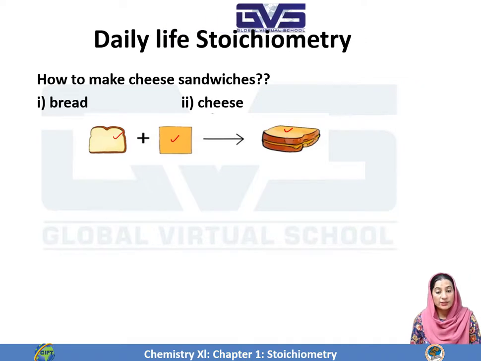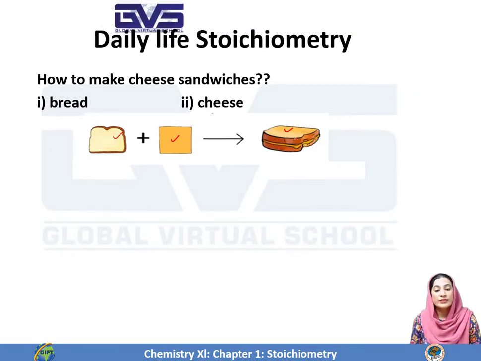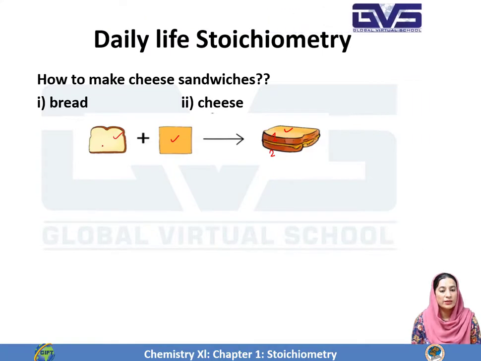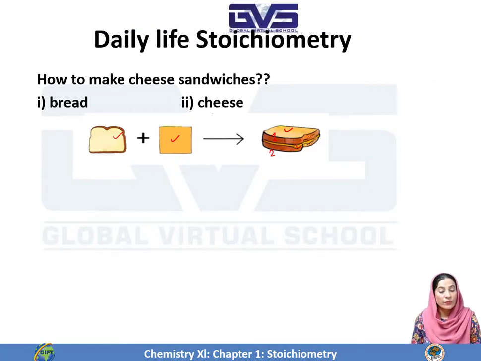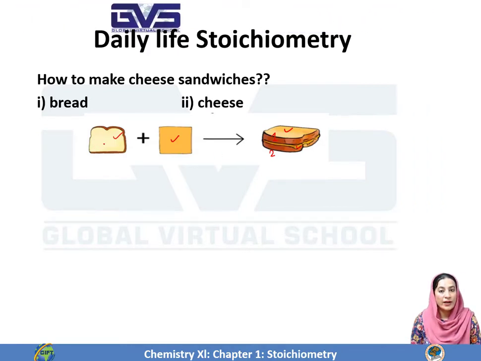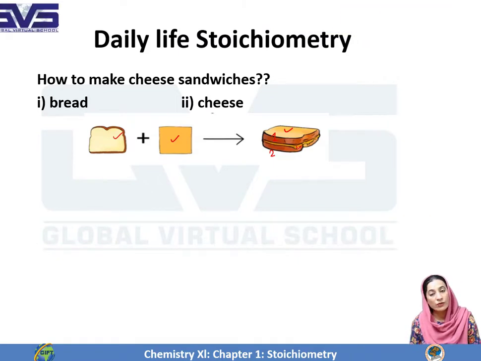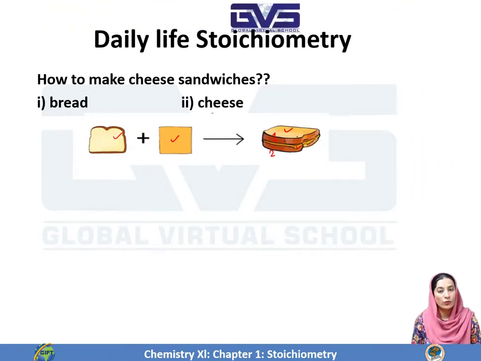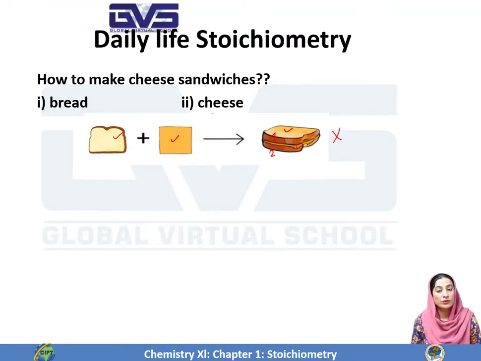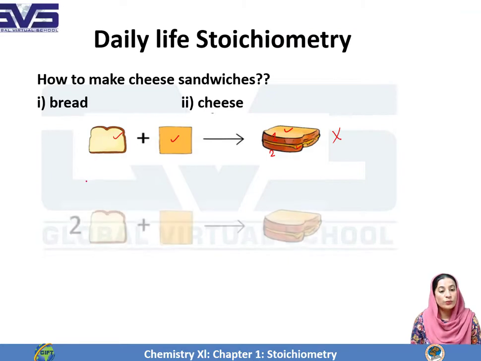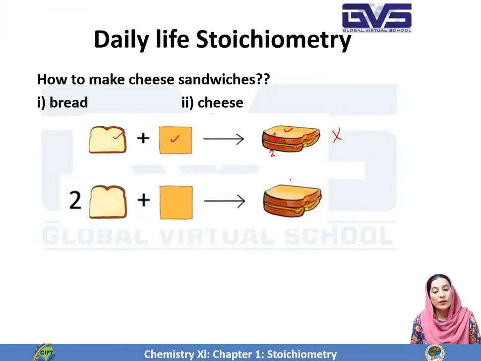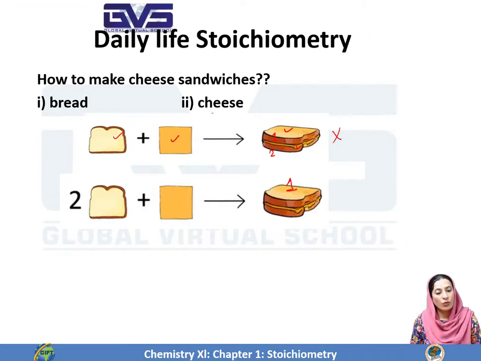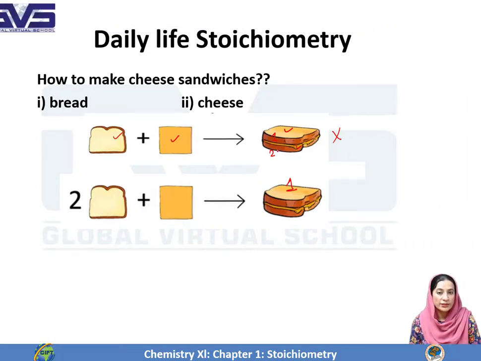So according to stoichiometry, is this a stoichiometric amount? No, because a sandwich uses two slices of bread, one above and one below, while we have written just one bread and one cheese slice. So this is not balanced, because the number of breads on the reactant side is different from the number of breads on the product side. Products have two breads, while the reactant side has one bread, but the cheese slice is the same on both sides, one. So this is not stoichiometry. Stoichiometry will be when you have two bread slices and one cheese slice, and they make one sandwich, because both bread slices are consumed and the whole cheese slice is consumed to make one sandwich.